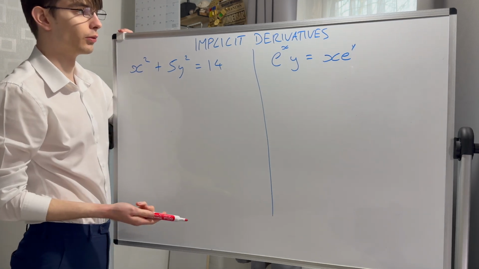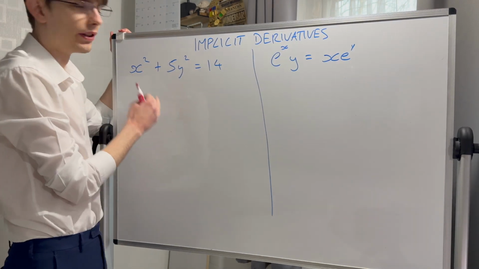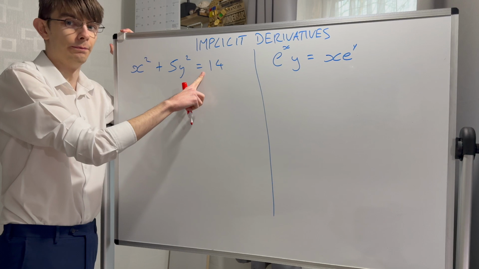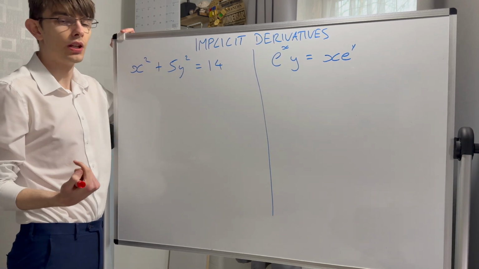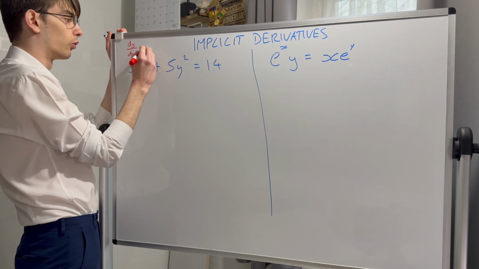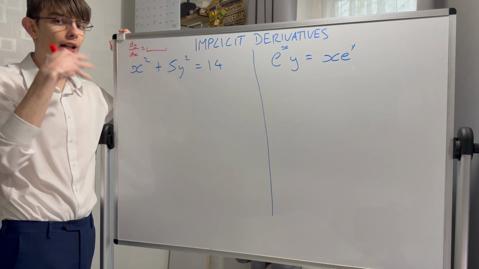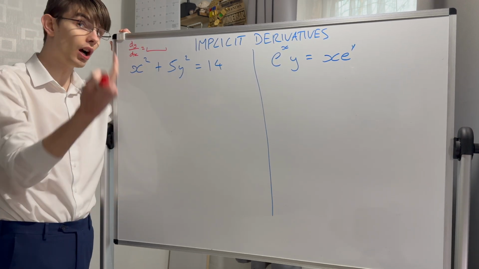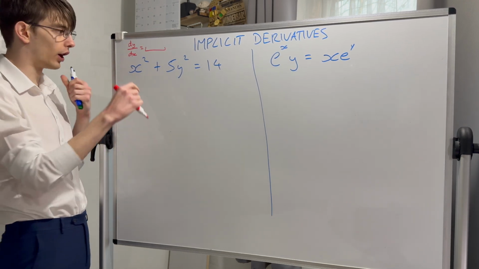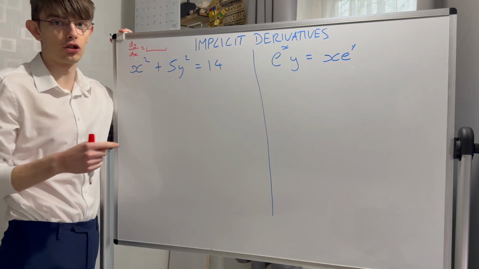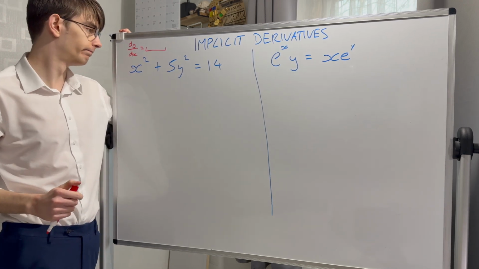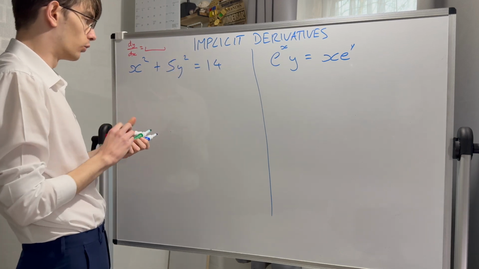Okay, let's have a look at two examples, one of which looks slightly worse than this one, but this will be a nice one to play around with a little bit. First of all, something to notice, I've got an equal sign. Because I've got an equal sign, I'm going to want my answer to be dy by dx equals something. I want to get an expression for dy by dx. The last example, all I found was d by dx. But here, I'm going to actually want to find the derivative of y with respect to x. Just slightly different wording. So, x squared plus 5y squared equals 14.